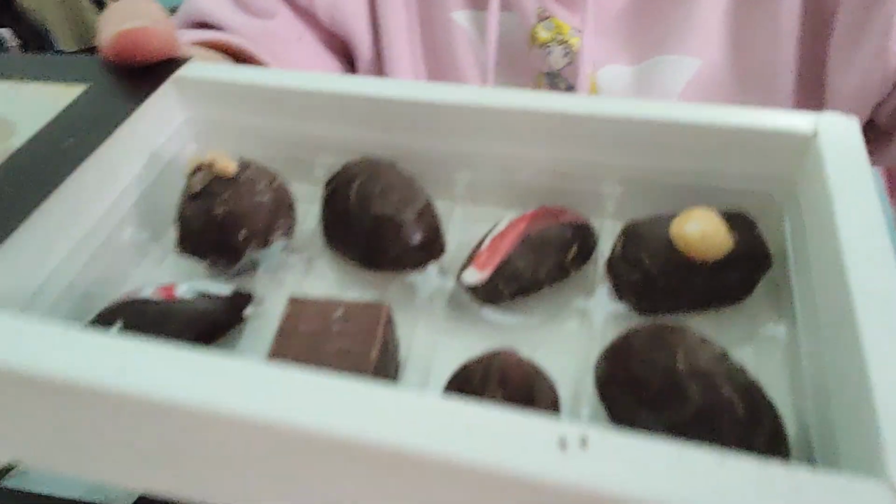Close this one and we'll see what's in the last box. I guess I got some overflow in that other box. I'm not complaining. I'll take it. I'll eat all the chocolate. It's fine. Okay, and then this last one. This looks kind of similar to the other one. It's got a little tray. Very similar situation here, but I'll still flip them over and take a look. Some of these look like duplicates of some of the things in the other box.